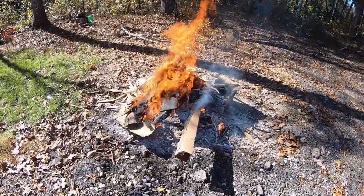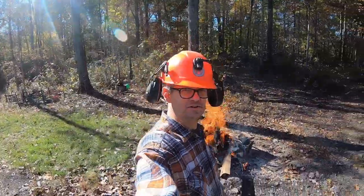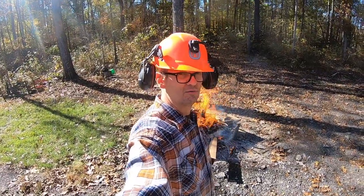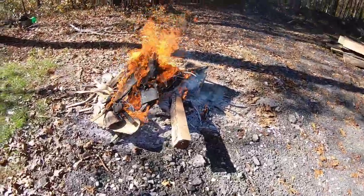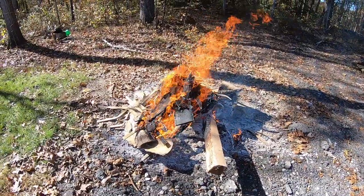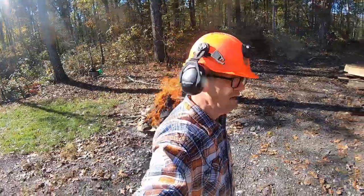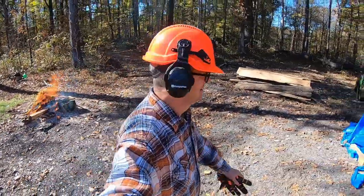Okay, we got a nice little fire going today. Safety tip, if you're sweeping up your floor and you got a bunch of sawdust, don't throw it on an open fire. It will kind of be a dust explosion. Ask me how I know. Anyway, it was kind of exciting.